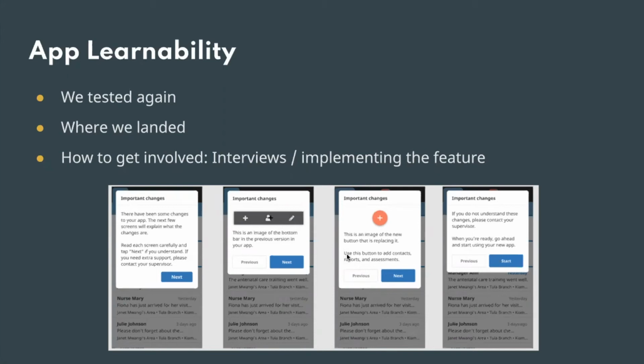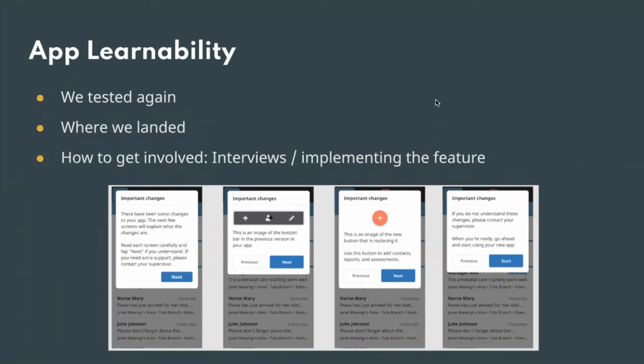So the screenshot here is essentially where we landed. And we have that very detailed first card setting up what they're about to see. You can see some before and after screenshots of the components and the summary card, just making sure they understood everything. Of course, like I said, the content of these cards will be configurable and depend on what changes are actually being rolled out, but our tests validated that users are able to use these training cards to independently learn new skills in the app.